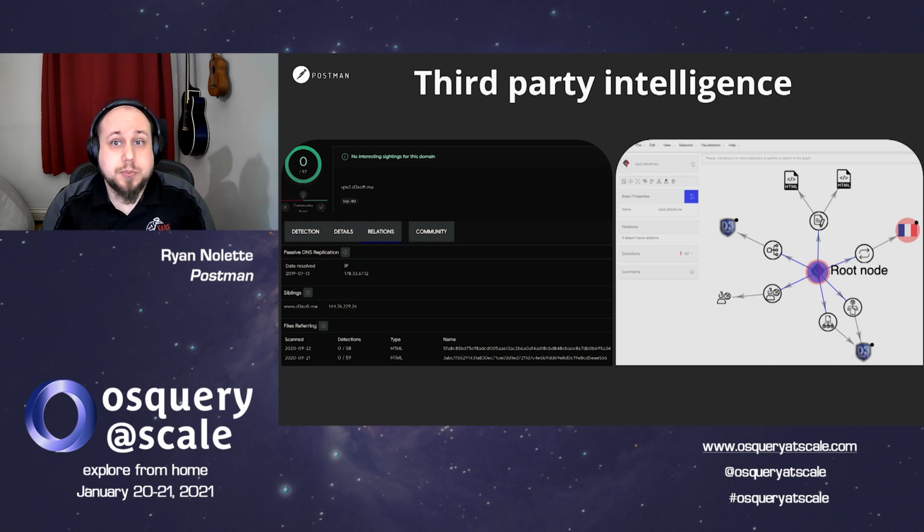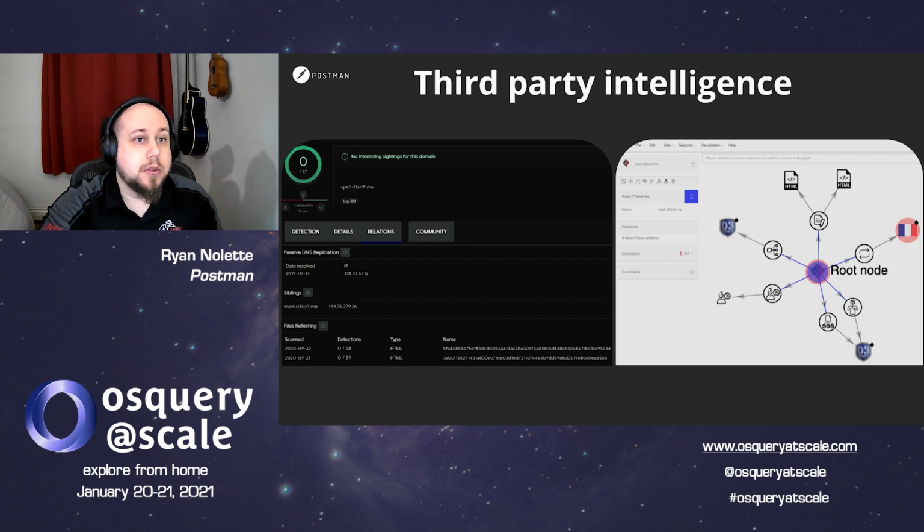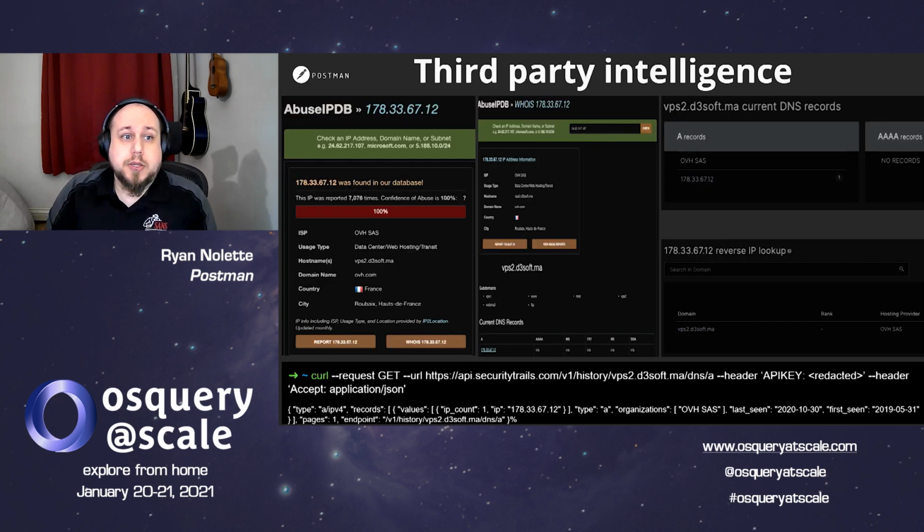Here you can see me doing a simple lookup on VirusTotal, which you can do directly from osquery or one of the management suites for it. A lot of them have this kind of third-party intelligence built in to help correlate that data. Now you're bringing those disparate data sets together and you're starting to turn raw data into actionable intelligence, which is really what we want to do here. Also, the links for these things are going to be in the slide notes, so you can go check them out yourself.